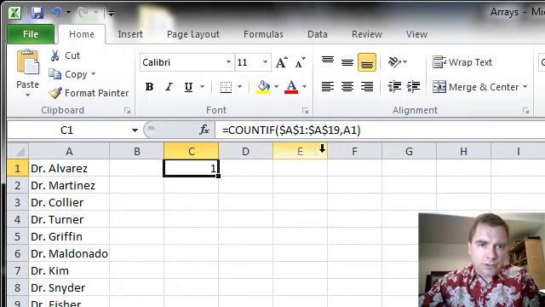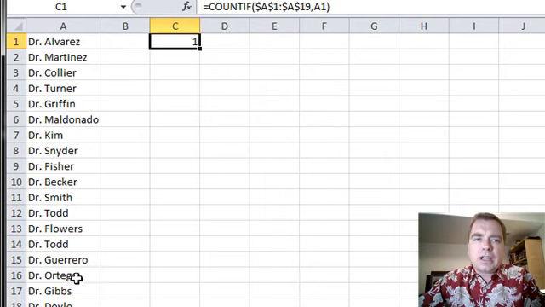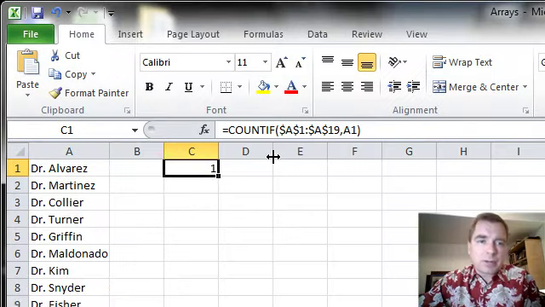The thing I want to do with this COUNTIF idea is count how many times a doctor shows up in this list more than once. Because if a doctor shows up in the list more than once, the list isn't unique. And that's where I'm trying to go. What I want to do is write a quick formula that says, hey, tell me if this list is unique. Now, it's not going to be necessarily quick to write the formula, but it'll run very quickly. And anytime we have a list, we can change the range of this formula, and we'll be able to tell if the list is unique. Let me show you what I mean.